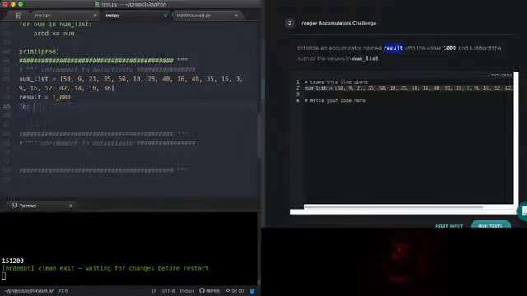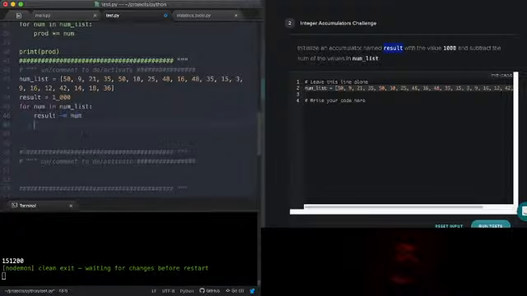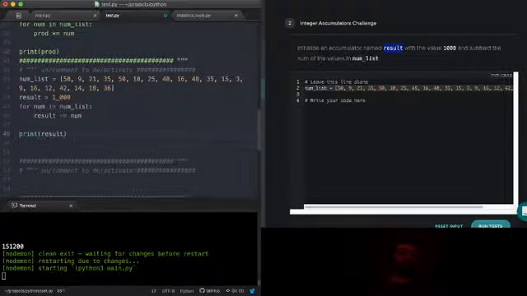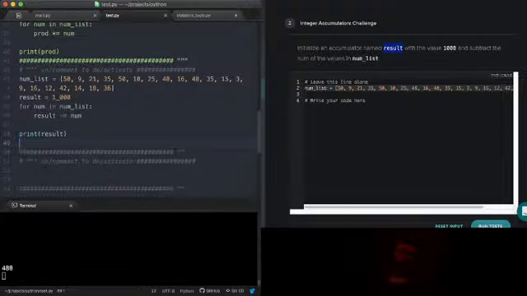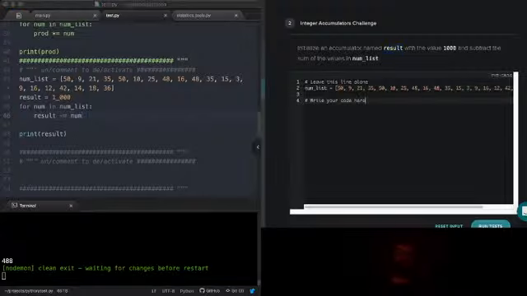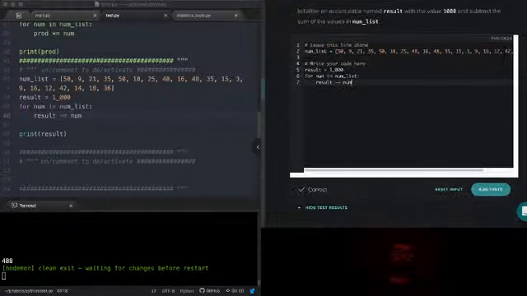For num in numList, result minus equals num. Print result. 488. Cool. Awesome.